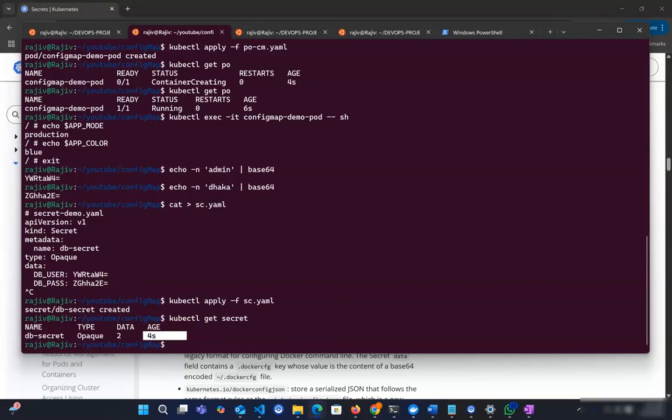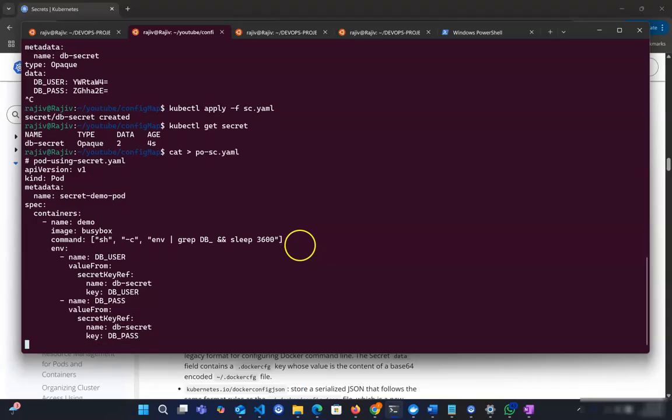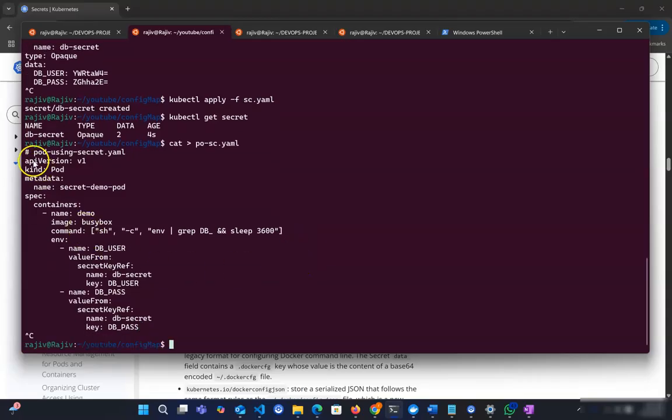So now let me create a pod, sc. This pod also uses a busybox image. For the environment variable we do it the same way as with ConfigMap, just the value form changes. Here it is secretKeyRef, and in ConfigMap that was configMapKeyRef, and the name here is DB secret, and the key is DB user.